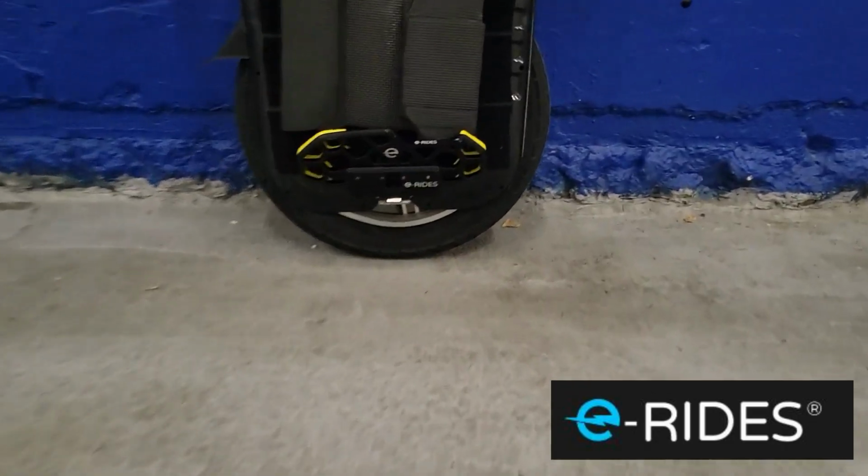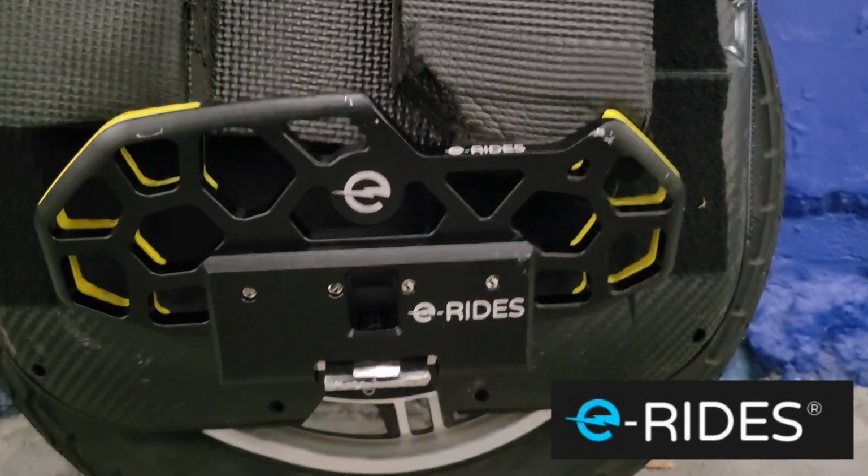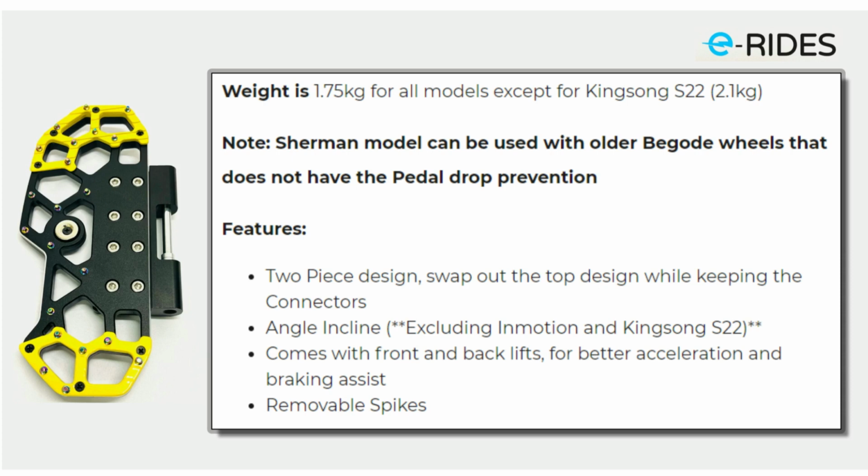I'm excited. Thanks to E-Rides, I've been given the chance to test out one of their new pedals. This one is the Wolverine. So this is the E-Rides Honeycomb Removable Pedals, codename Wolverine. The E-Rides two-piece honeycomb spike pedals are made out of 6061 aluminum, the same alloy material used by Apple iPhones. The E-Rides honeycomb pedals are CNC cut, adjustable incline with heel and toe assist. The weight is 1.75 kilograms for all models except the KS22.